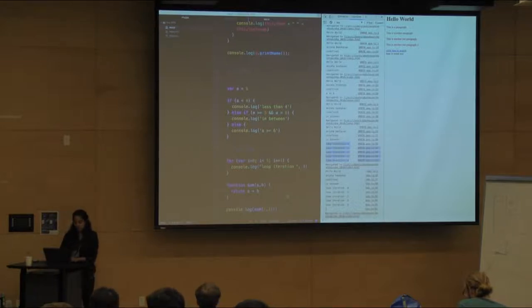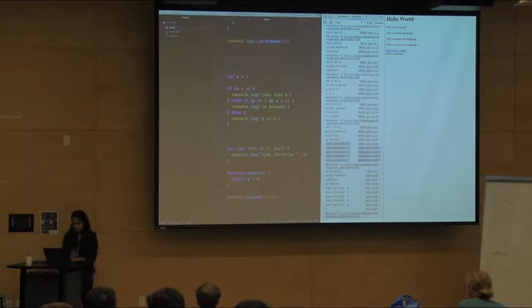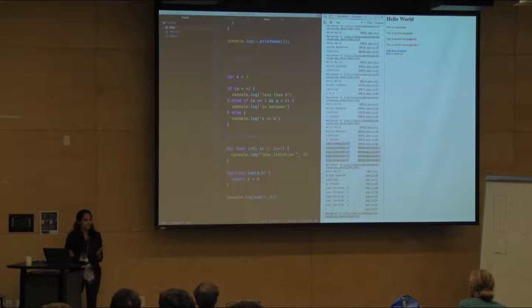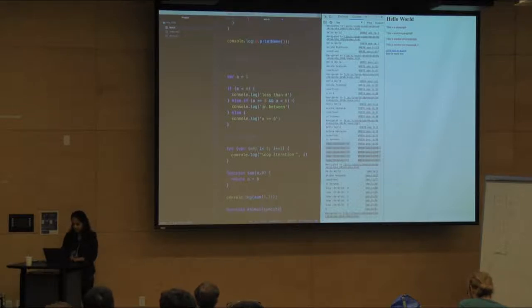All right, next up we have classes. It's kind of weird, I think, coming from Python, making a JavaScript class because it kind of looks like a function initially. So I'm going to make an animal. It will take in a species and a name and maybe a color.